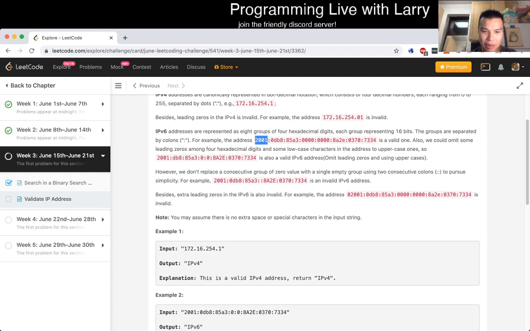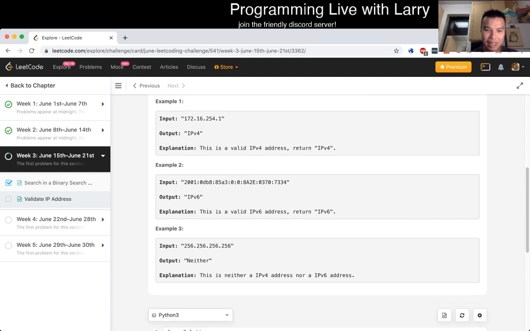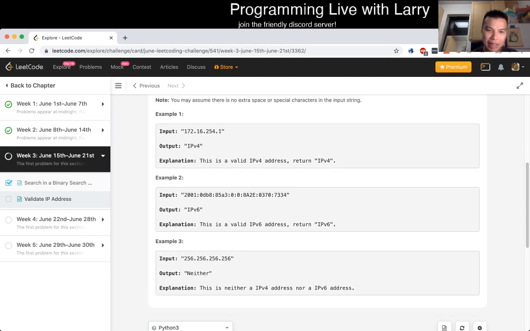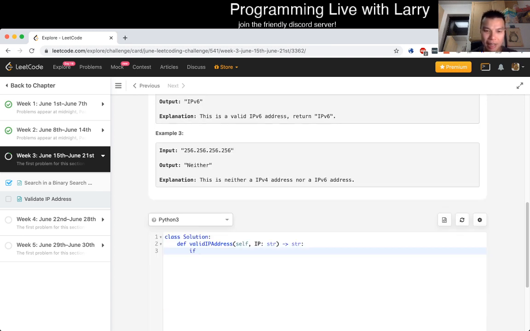So this just has to be okay. Well, I think we just have to check it for both the cases. Just check because these two possibilities, IPv4 and IPv6, are mutually exclusive, so they cannot both overlap. You don't have to worry about them. So you can do something like if IP, just have a helper function say is IPv4 IP, then return IPv4, else I guess if IPv6 IP, return IPv6, and then if neither, then neither.